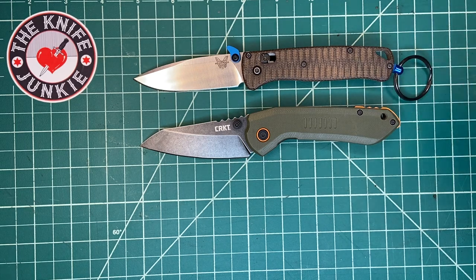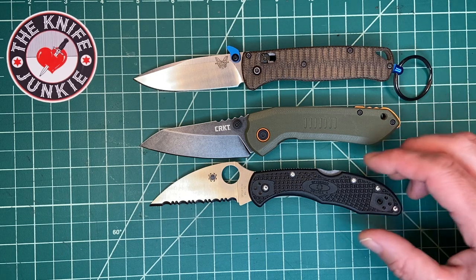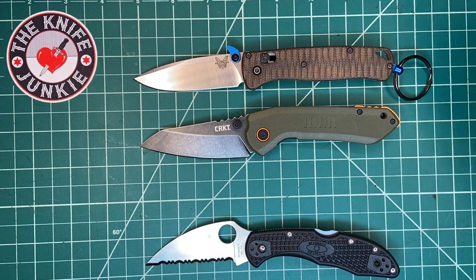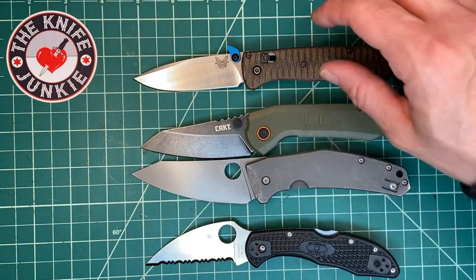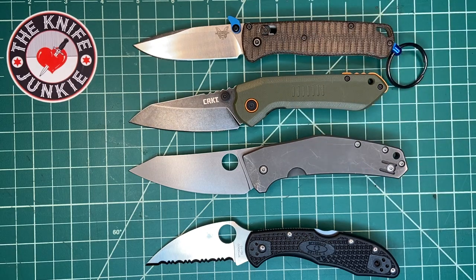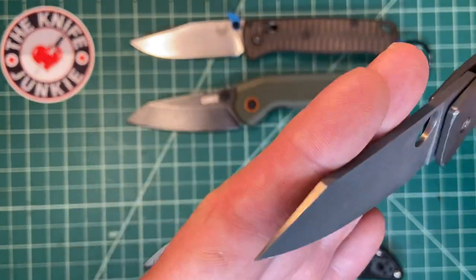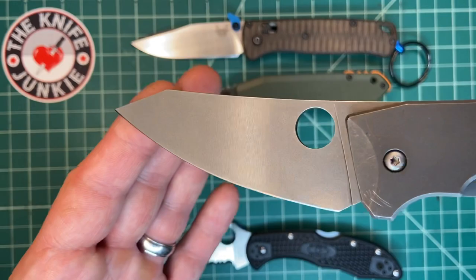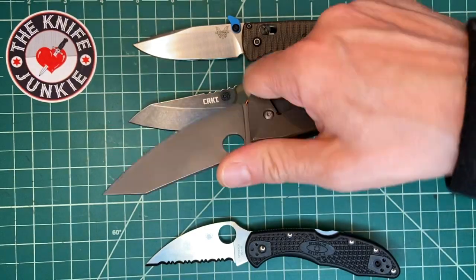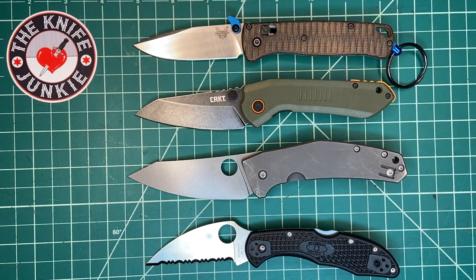Here it is with the Wharncliffe Delica — same universe, almost the same size. The Delica is just a little bit shy blade-wise. And here it is with the Spydie Chef, which is kind of its spiritual big brother in a way. It has some of the same design language — the same sort of curviness. Of course, this one has been modified; Mike Emler put a beautiful finish on it, though I asked him to leave the titanium all snail-traily. It's a great knife that I don't carry enough, but that's something to remedy.